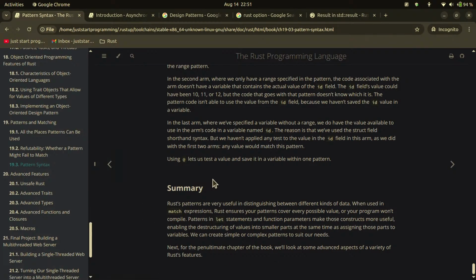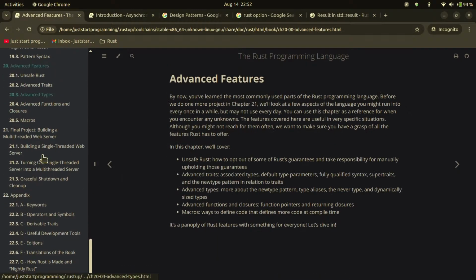I think now we can move on to the advanced features in Rust. Okay, so almost there, almost at the finish line. Advanced features. By now you've learned the most commonly used parts of the Rust programming language. Before we do one more project in chapter 21, which is to build a multi-threaded web server, we'll look at a few aspects of the language you might run into every once in a while, but may not use every day.